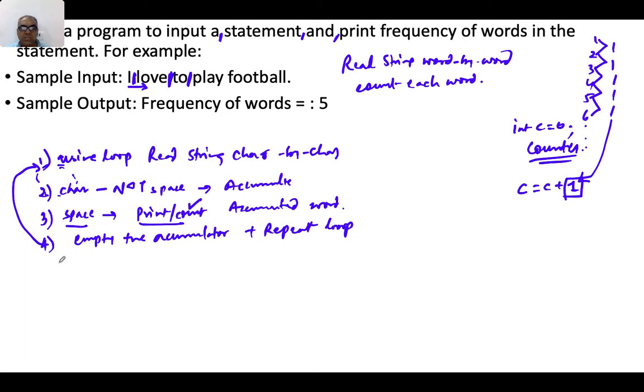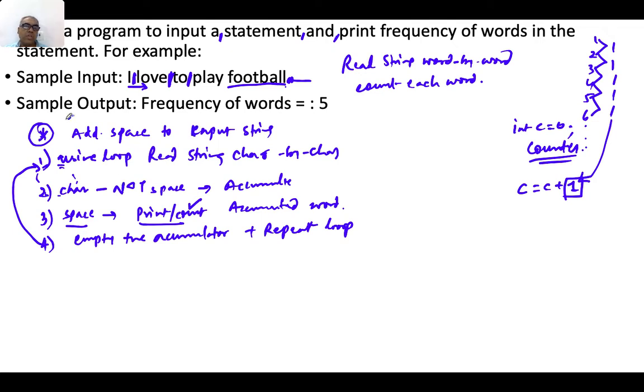Now, in all these cases, if you understand your string number 3 video, you will find that after the last word in your string there is no space, because in all other cases there is a space. If there is a space, you are reading the next character. I mean, you are coming here to print that, count that. But for the last one, you do not have a space. So logically, before you start, you need to add a space to the existing string, or the input string.